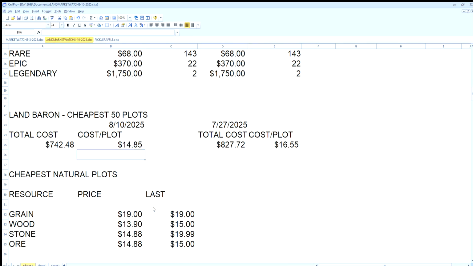Okay, for your resource plots, if you have a specific resource in mind, like, hey, I just want the cheapest grain or stone plot, how much will it cost? Grain is still hovering at $19. Wood, there are a couple wood plots. I believe there's two at $13.90. Stone has dropped from 20 bucks down to $14.88. So if you're looking to pick up some cheap stone plots from where it has been, now's the time. And then ore also, there are a couple plots there at just under $15.